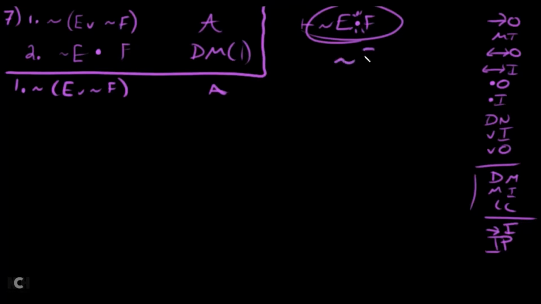You need two things. You need squiggle E and you need F by themselves. Right? So this is a goal that you need to get, and this is a goal that you need to get. Do we have either one of those? Nope. So what would you do to get these? They're not arrows. Go down the list.